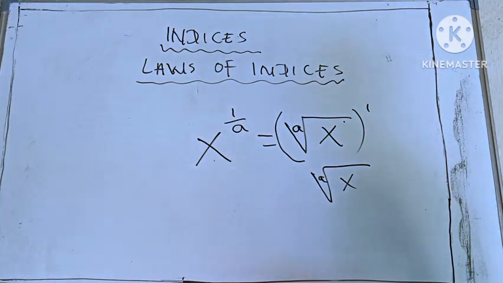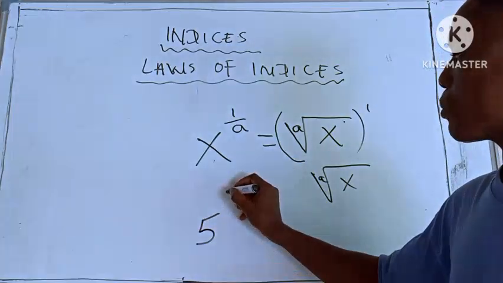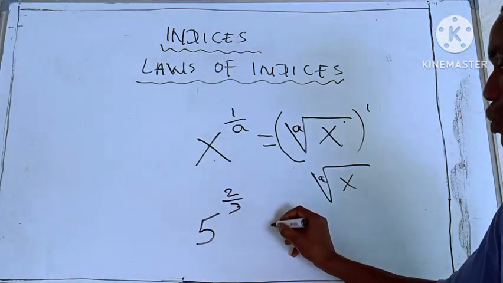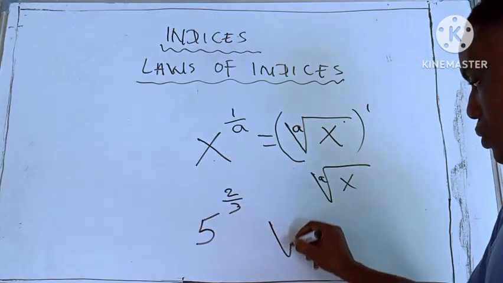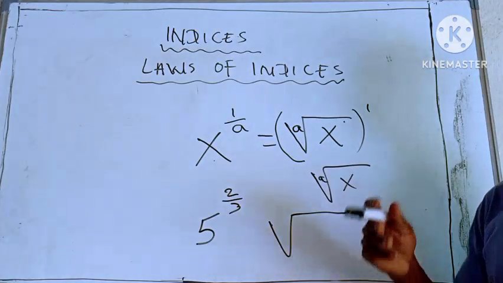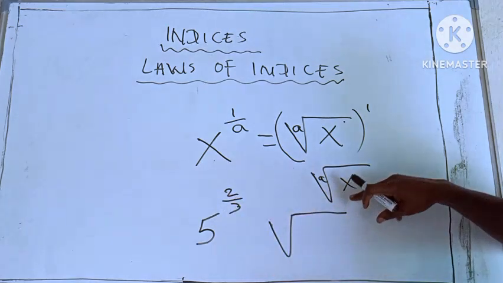Let me use numbers so you understand better. Let's say we have 5 raised to power 2 all over 3. If you want to change this, you draw the root sign. Now I'm giving you guys all these laws because most of the answers you will see in the exam or test will be in this format.